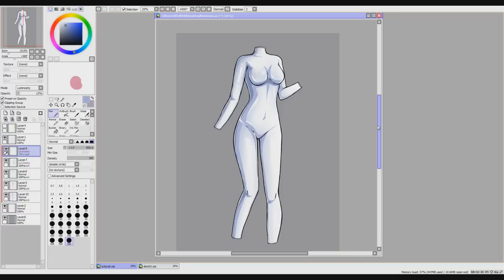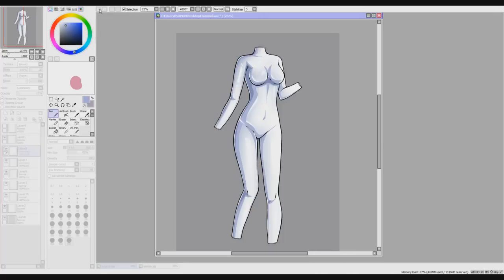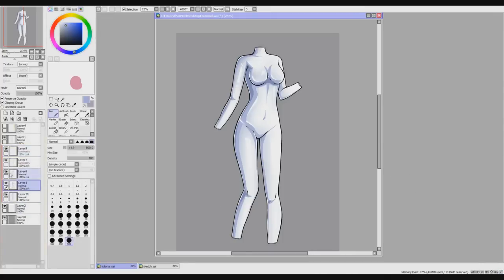Like I said, once you have the base color down, you can change it to whatever you want. I always see people doing that, and I don't know why they do it. They'll have like 18 recolors up. It's not that hard to recolor. I can pretty much do that all day if I want to. Like watch.